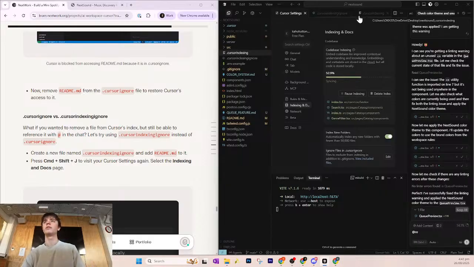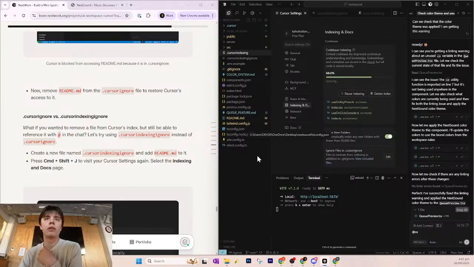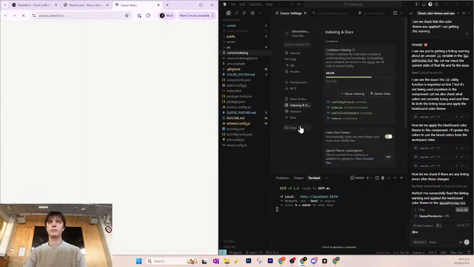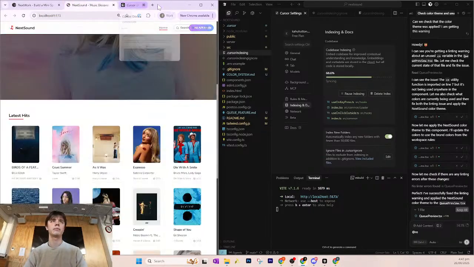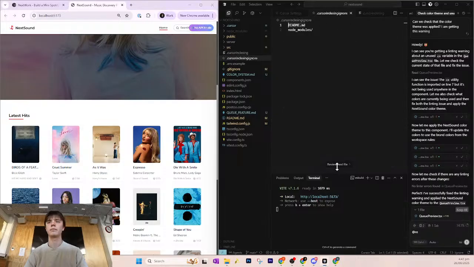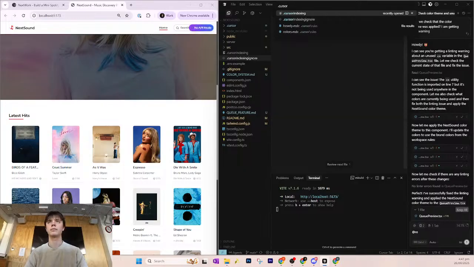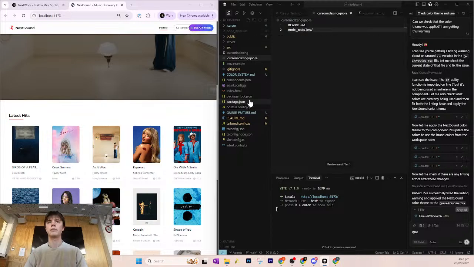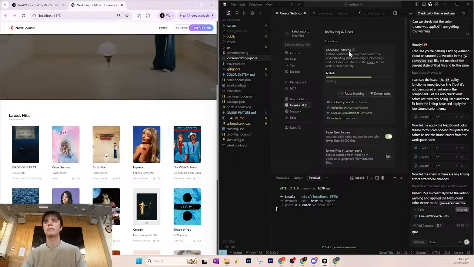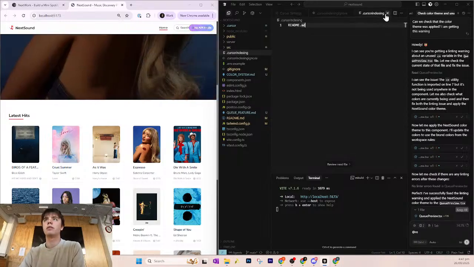We should also remove it from .cursorignore. I'll just do that. Oh, okay. So it's just syncing there. Looks like it's doing what it should be doing.